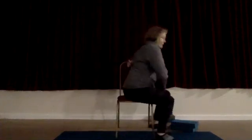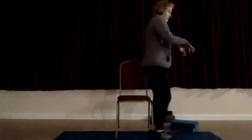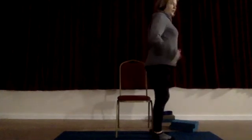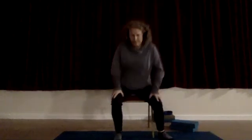So everyone's sat, and take your hands behind you. And exhale, lean forwards. So you're getting a stretch here. Really feel the shoulder blades moving towards each other. I talked about it before. These are your rhomboid muscles here. You're wanting them to contract. They weaken when we're doing computer stuff. We get the stoop. So you want them to contract and your pecs to open. And then let that go.